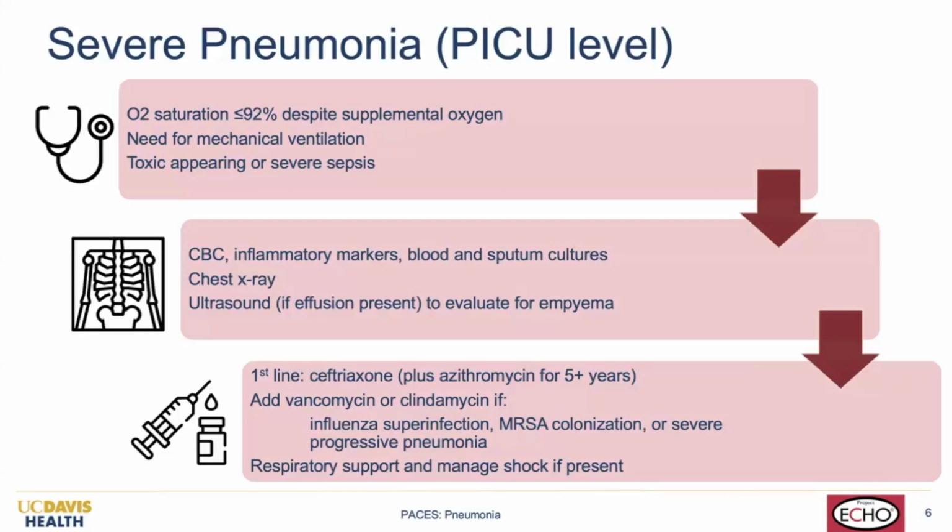But some of my colleagues who have sort of grown up with their training in ultrasound are comfortable not only using ultrasound to evaluate for effusion, simple effusion, looking for loculations, as well as assessing whether they're seeing signs of consolidation in the lung using ultrasound as well. And then for this patient population, this is the group that we would put on ceftriaxone.